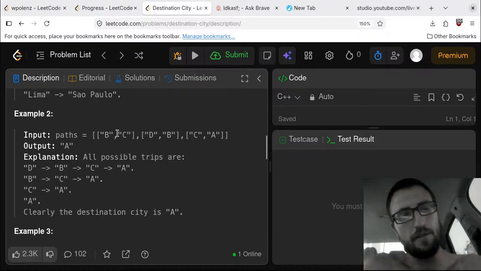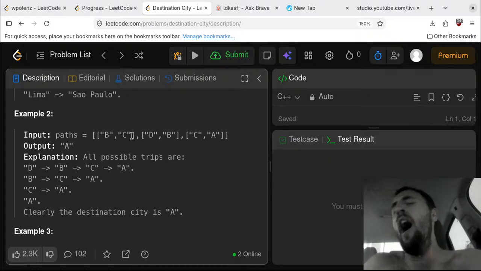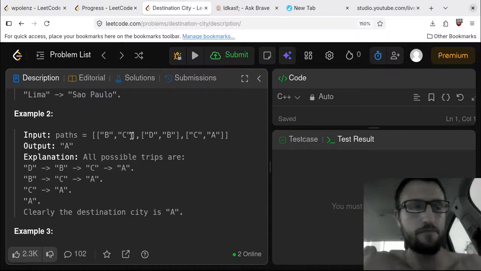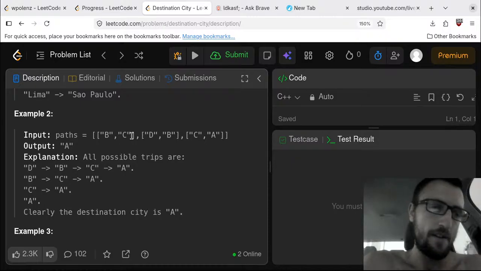Well, it's going to be all of the... It's not C. It's not B. Thinking here.